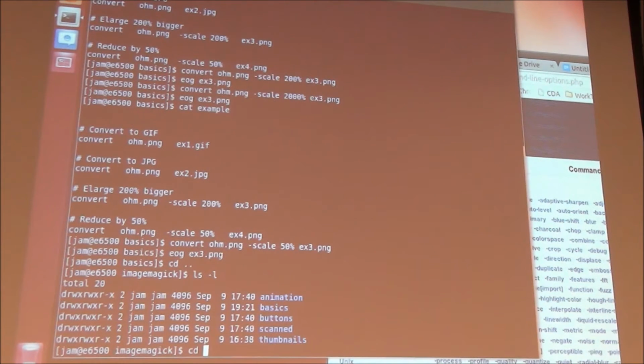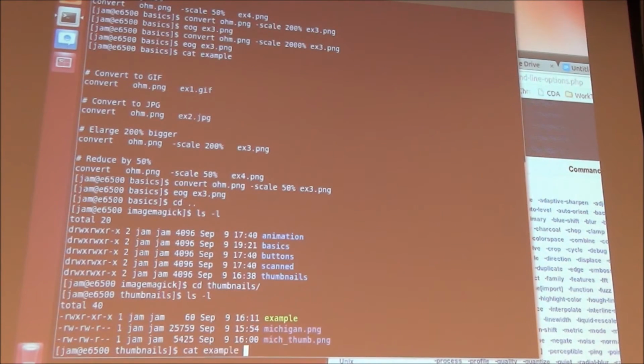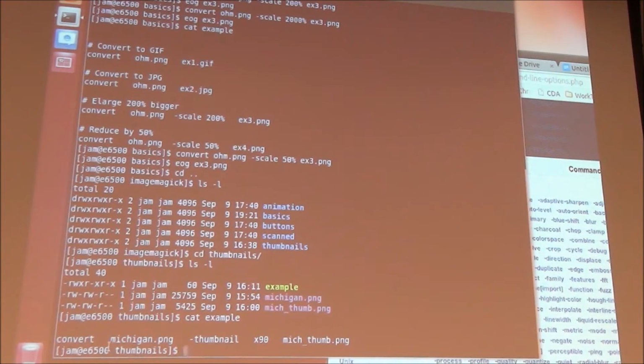Let's go do some thumbnails. There's not much more to show here, other than like I think Tom was saying, when Tony shrunk his images down to 600 by 800 or 800 by 600, they reduced in size somewhat. Well, if you wanted to make thumbnails, you could do that and reduce them quite a bit.